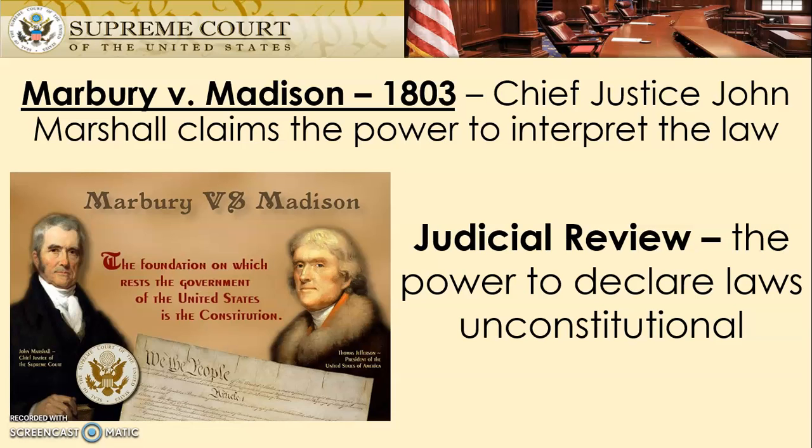But the main power comes from the concept of judicial review. The court gives itself this power from a court case named Marbury v. Madison in 1803. This is where Chief Justice John Marshall claims the power to interpret the law. He says that the Supreme Court's main power, implied under Article 3, is to interpret the constitutionality of a law or action. So it can be a law itself that was designed by Congress, a regulation by the president, aka an action, or between different groups as well.